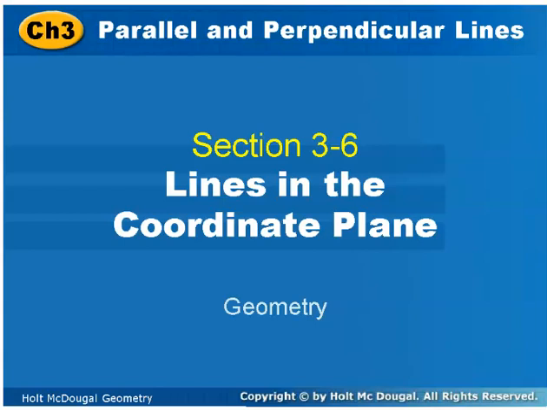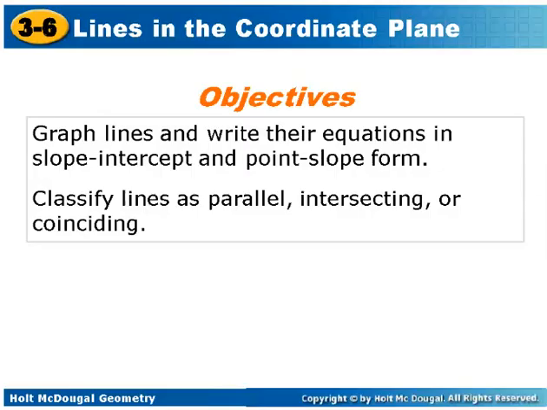Welcome back. This is going to be section 3.6 in chapter 3. It will actually be the last section that we do for this chapter, and it's going to cover lines in the coordinate plane. So we're going to learn how to, well, probably not learn how, you probably know this already, how to graph lines and write their equations in slope-intercept and point-slope form, which you have already. You did that back in your algebra course.